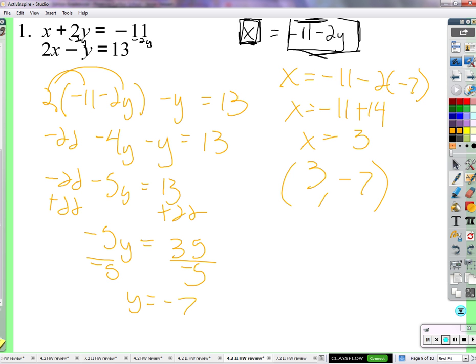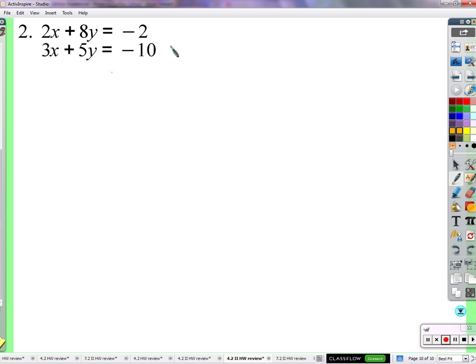So in the next one, we're going to need to do the same thing. We're going to need to be able to get x or y, one of the equations by itself, but it's going to require just a little bit more work than just subtracting 2y from both sides. Because the equation that I suggested you use has a coefficient on our x. So the suggestion was that you use this first equation and that you solve for x in that first equation.